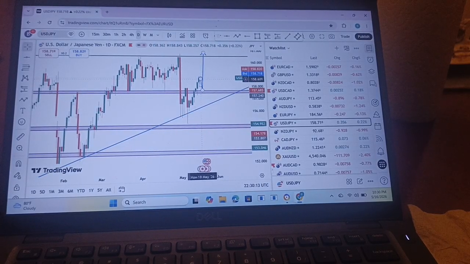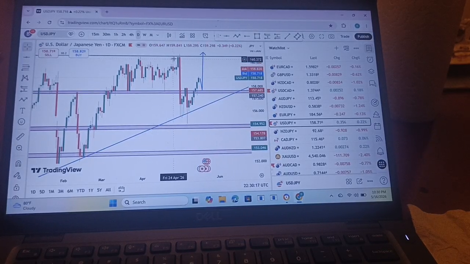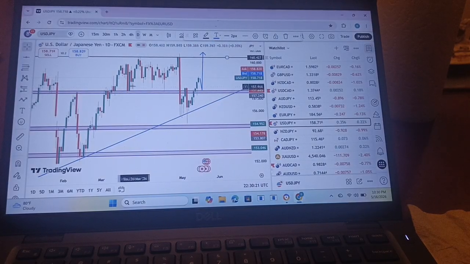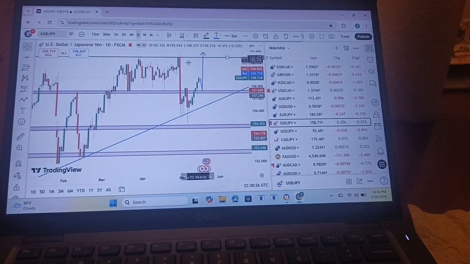Very simple. See, now we are above, so we wait for a retest, then we buy, and we go on. Coming here, because anytime the market touches here, we sell. Anytime it touches now, we sell. So this zone and this zone are respected. So we go on, coming here, we will buy.